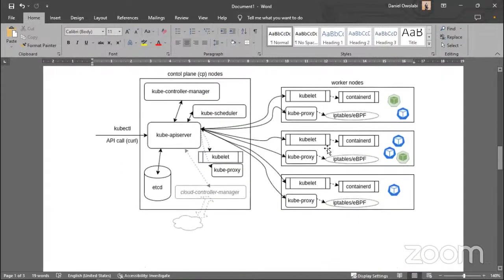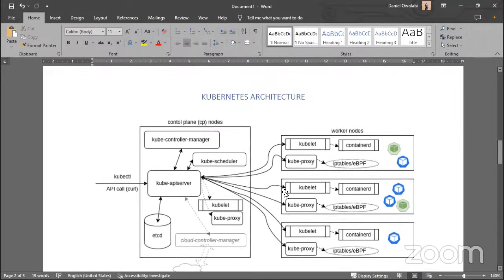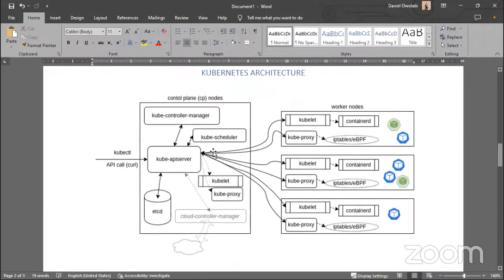So let's look at the Kubernetes architecture. Right now, this is the control plane that I am working on. And I have on the control plane, the kube API server, I have the kube control manager, I have the kube scheduler. I know we have read a number of these things. And then we have worker nodes, right? The worker nodes are running kubelets.